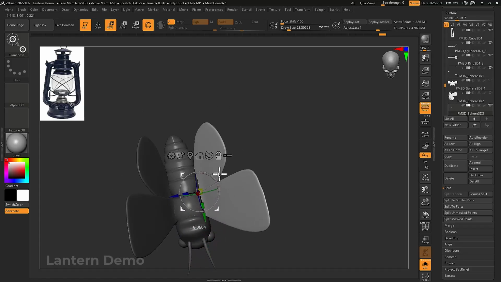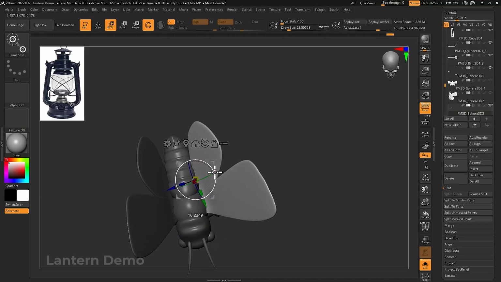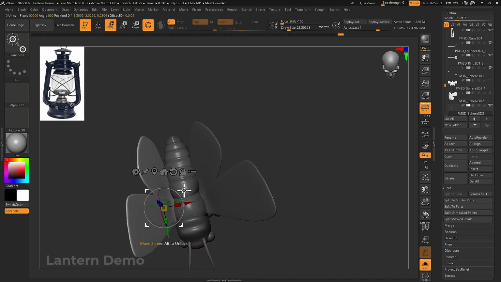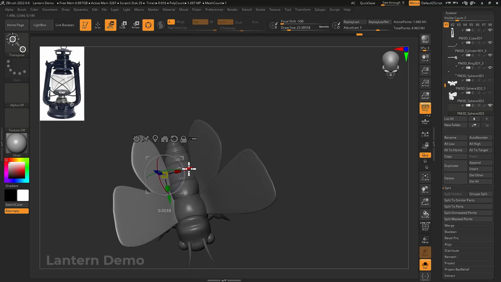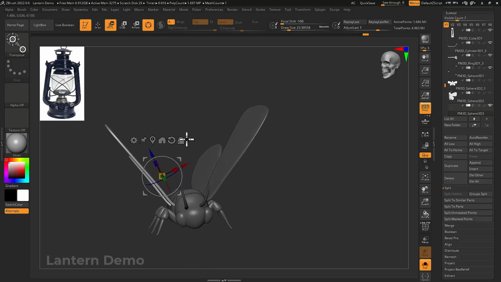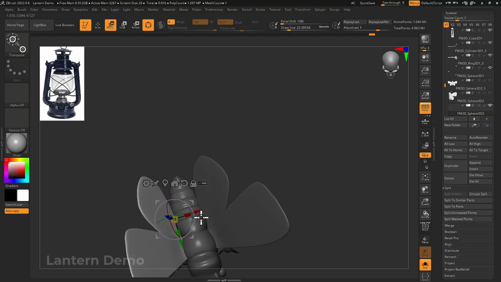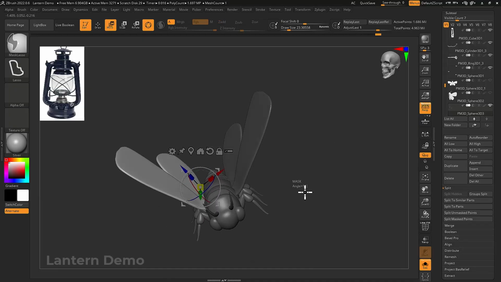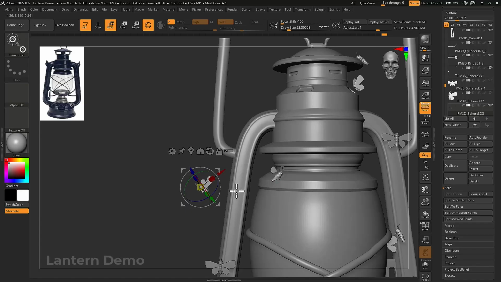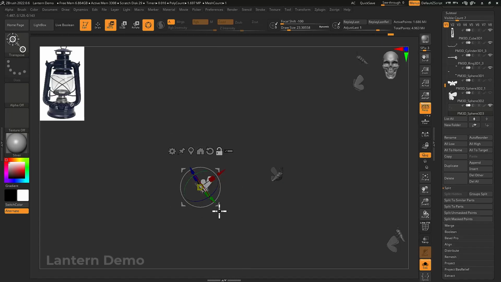Change the angle. Tilt it. And for this one, nothing too different. Like so. And we could treat this one as another variant if we wanted and place them in a few places. But I definitely want to be strategic with the number of moths as well.